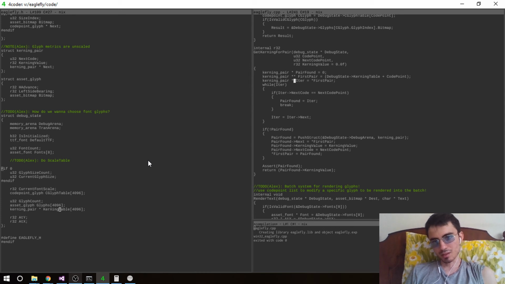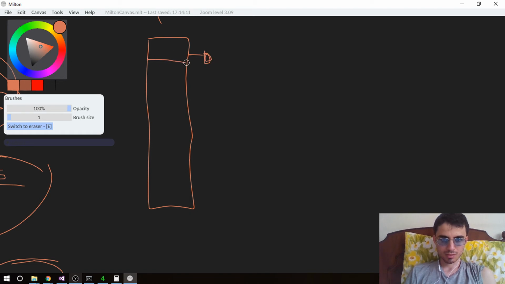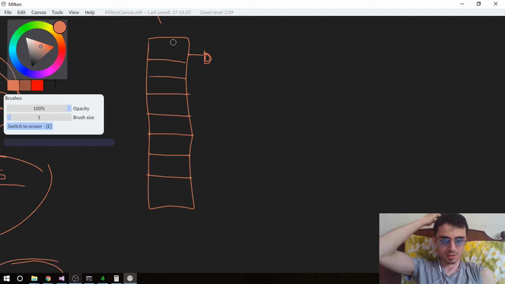I was thinking, how can I get rid of iter? Since we have a pointer to the pointer, I'm gonna have something like this. We have an array of pointers. And this pointer is gonna point somewhere in memory.